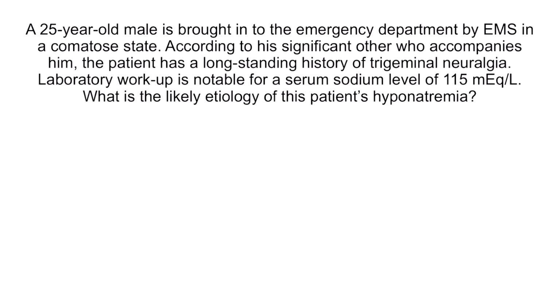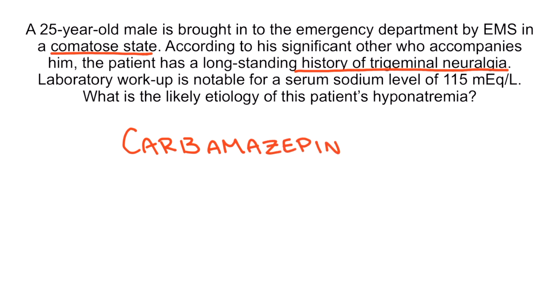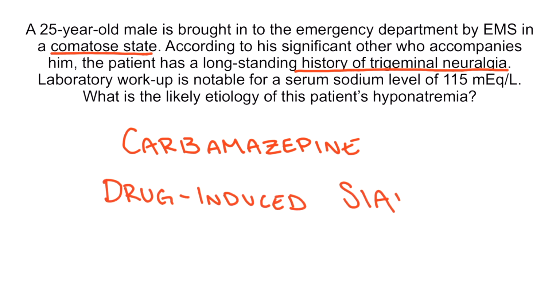All right, this patient presented in a comatose state, most likely secondary to his severe hyponatremia. It's important to narrow down the etiology of hyponatremia. Given the history of trigeminal neuralgia, it's likely that this patient takes carbamazepine. Recall that carbamazepine is typically the first-line treatment for trigeminal neuralgia, and also that it has many testable side effects, one of which is drug-induced SIADH. So in answer to the question, the etiology of this patient's hyponatremia is most likely due to a side effect profile of carbamazepine.